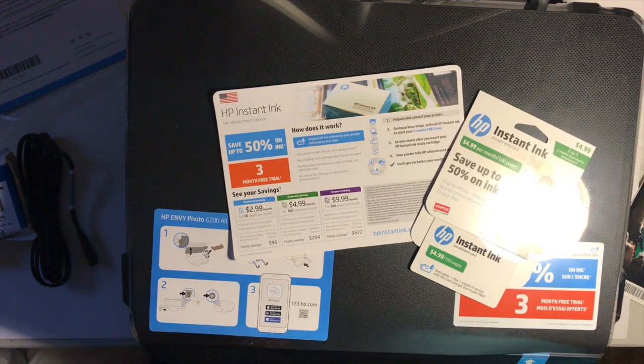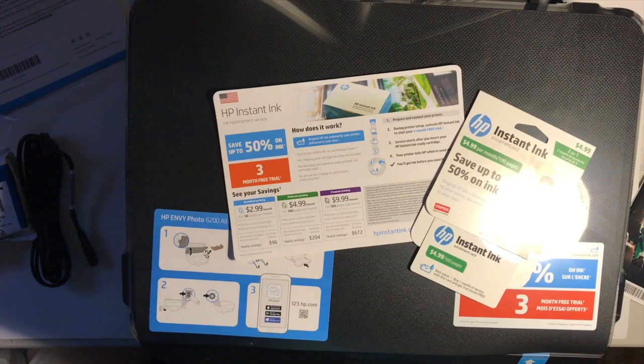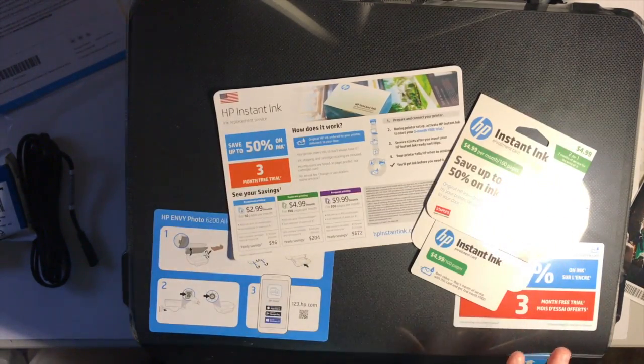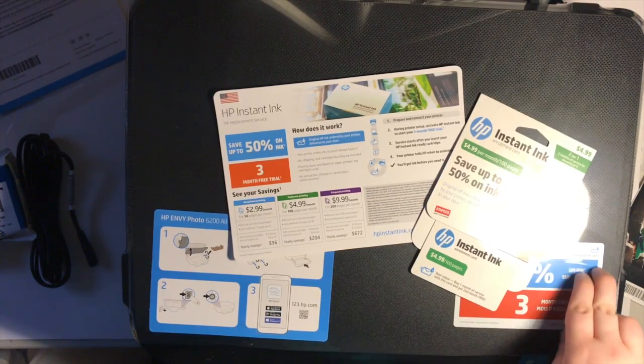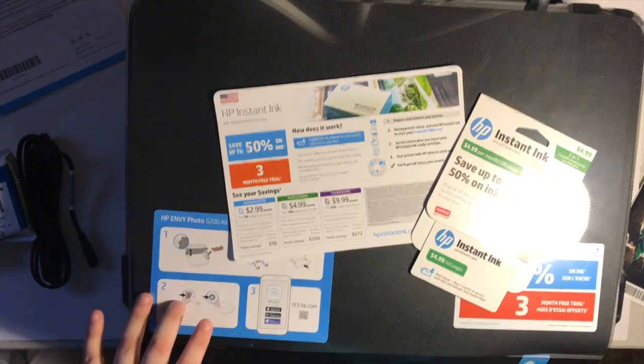So let's talk about instant ink, and I went with the $4.99 plan for up to 100 pages per month. So basically, I get to print 100 pages with this printer for $5 a month, and I don't know how much ink that would be, but that's what it's taking into account. I would just pay $5 a month, and I get 100 pages of ink. I really don't know what it is. I'm going to try it out for a few months, see if I like it.